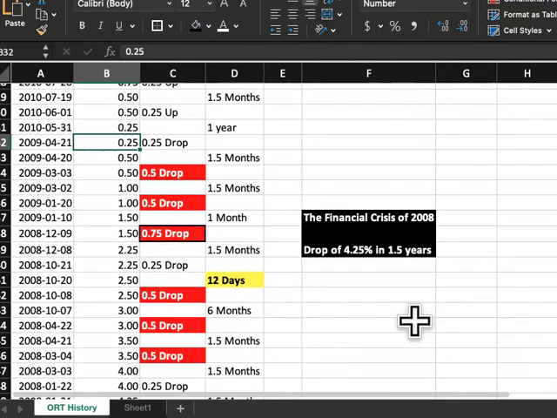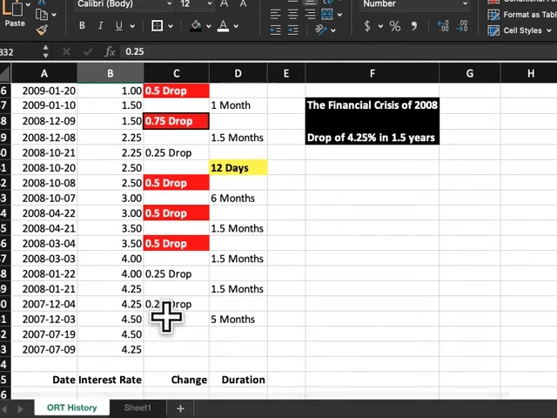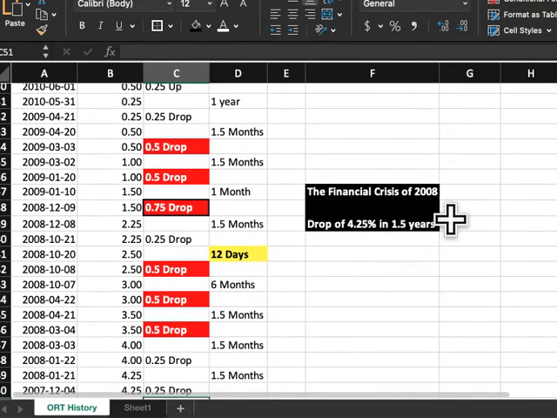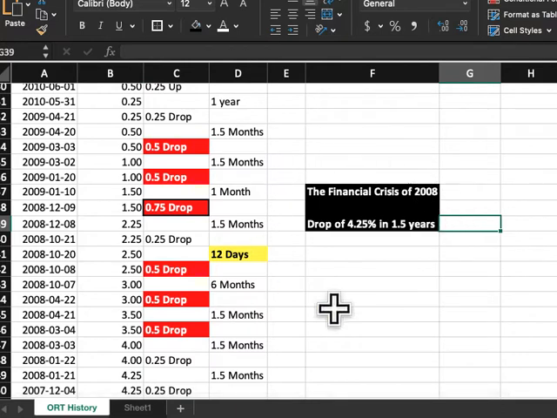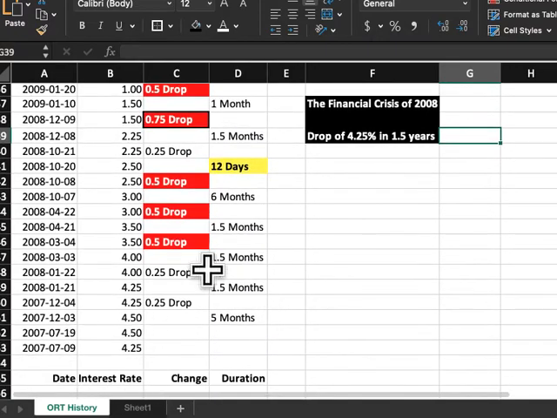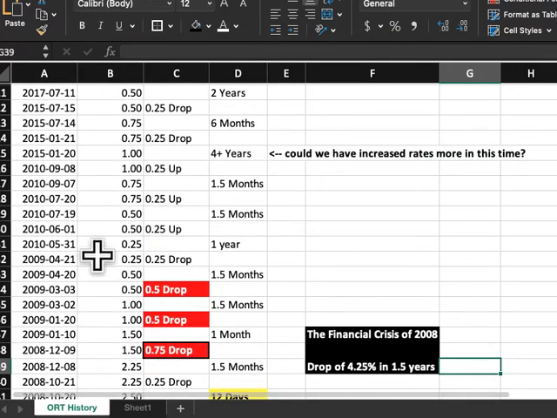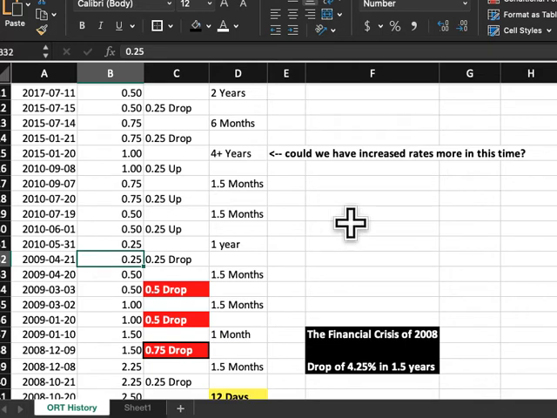Okay, and so if we go back to here, we had 4.5% of interest, which is not high already, right? Contextually, your lives have been lives of low interest rates, right? But 4.5% is not a low overnight rate target. And so in the span of 1.5 years of the 2008 financial crisis, the interest rate dropped 4.25%. Okay, all of that percentage disintegrated into a 0.25% overnight rate target.